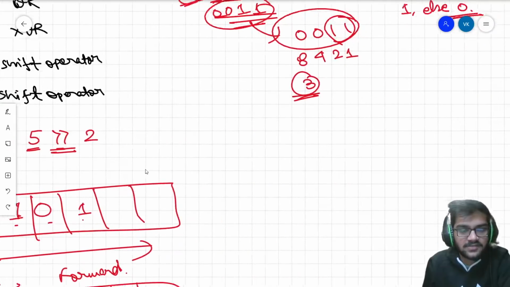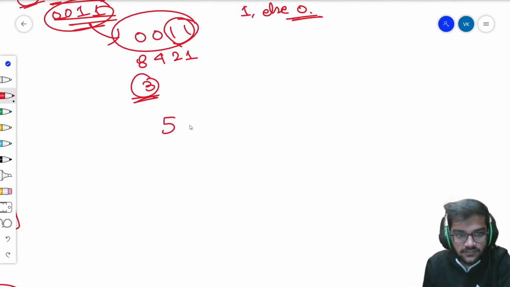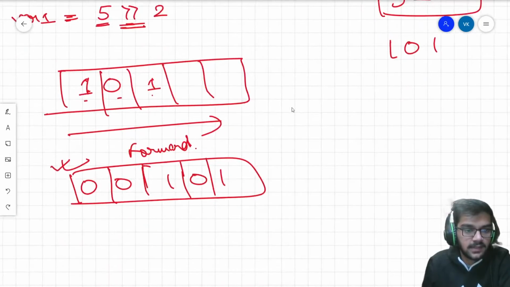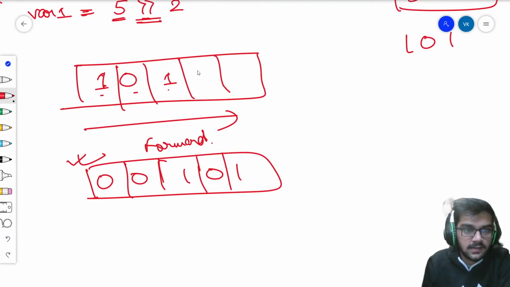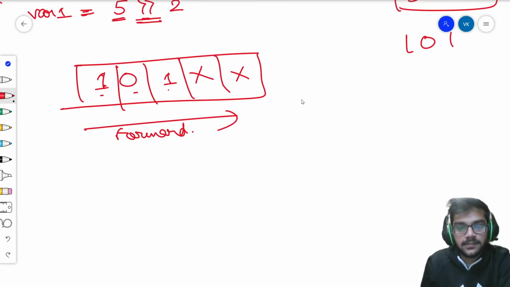Let's talk a little about the left shift operator here. So let's say this is going to be impacting a little bit. So 5 left shift, let's say 2. In this case, if I represent 5, that should be, I guess, 101, right? By the way, right here, if you do something like this, I can see that nothing is existing, right? So if I do something like that, this won't really be the answer. So let's say I'm going to move in the forward direction. This is for the right shift operator, by the way. I'm not talking about the left shift one.